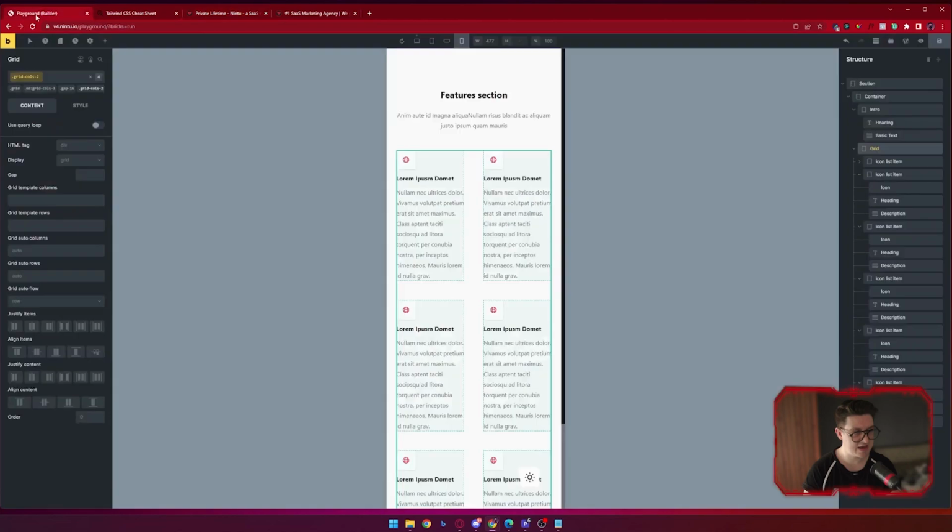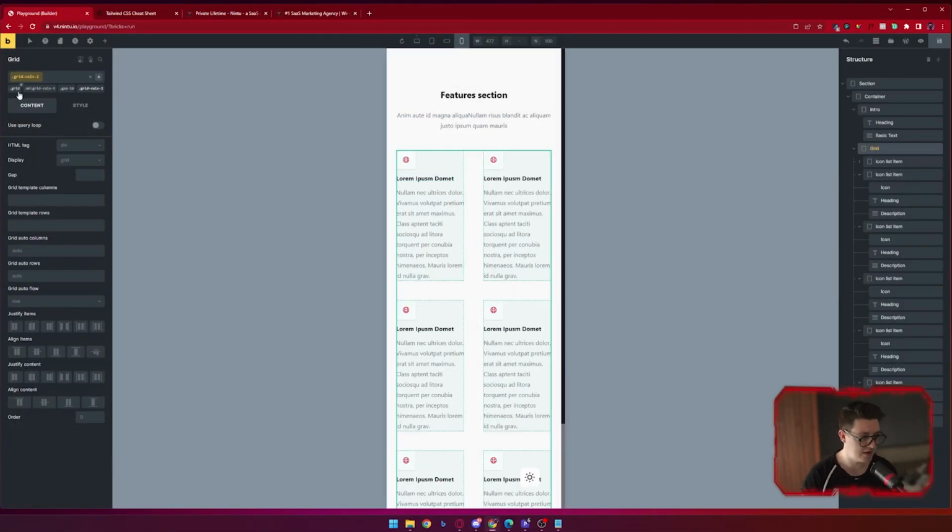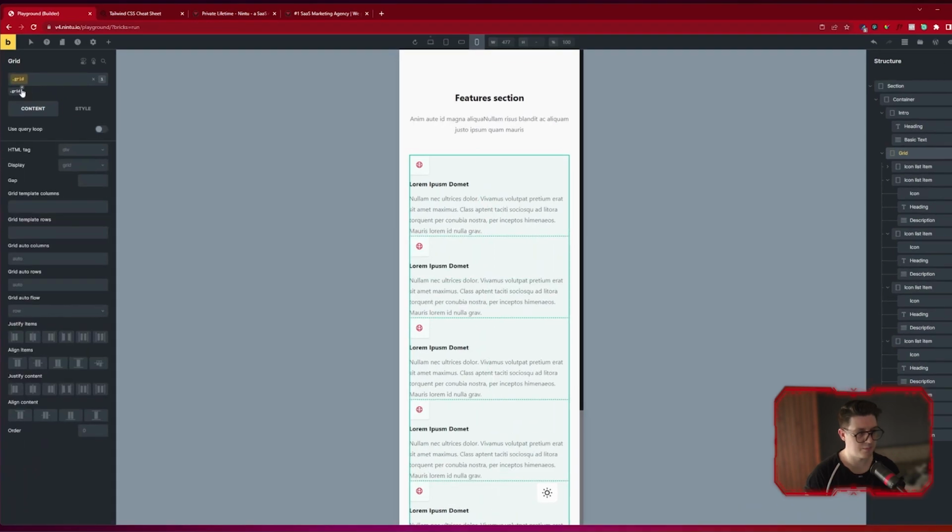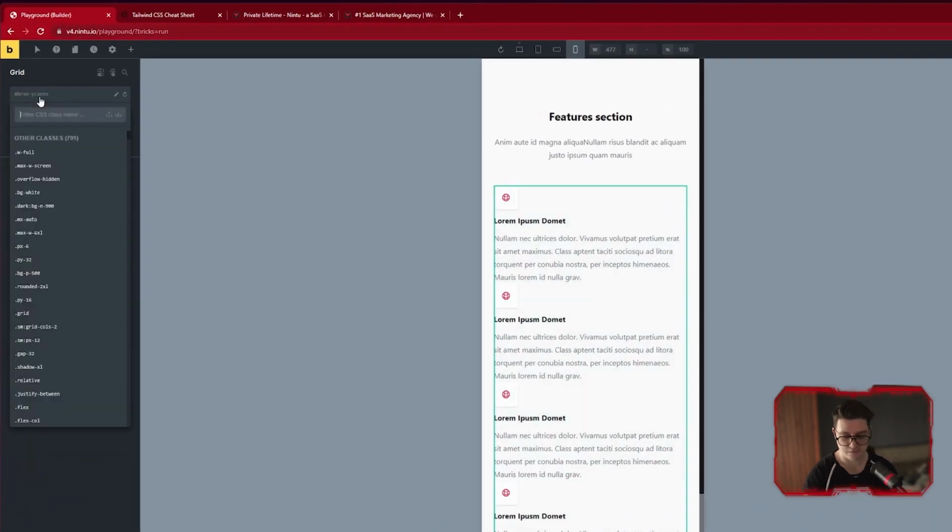Now let's just say I wanted the mobile to have 1 column, the tablet to have 2 columns, medium size, so like a laptop to have 3, and then large devices to have 4. How would I do that? Well, I'd go here. Let's get rid of everything that we have here at the moment. So I'm going to first apply the class of grid.